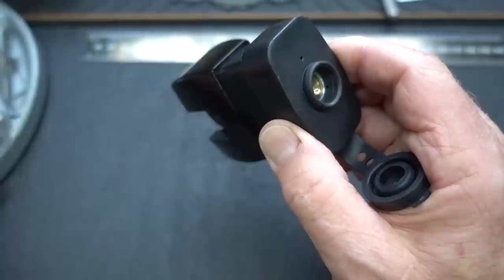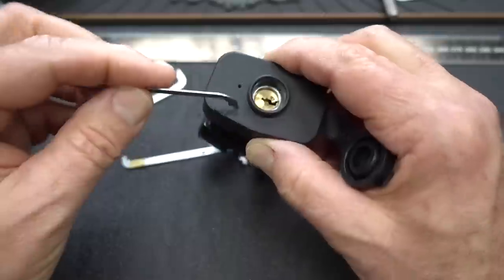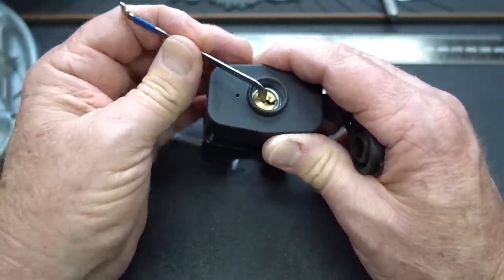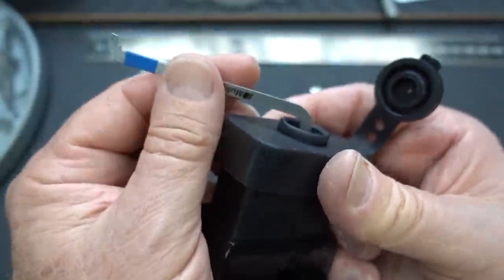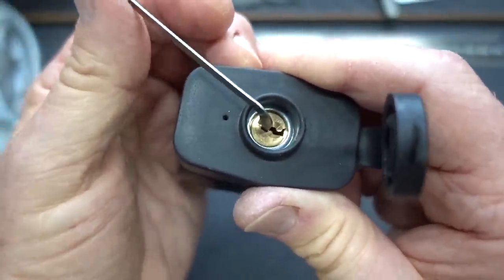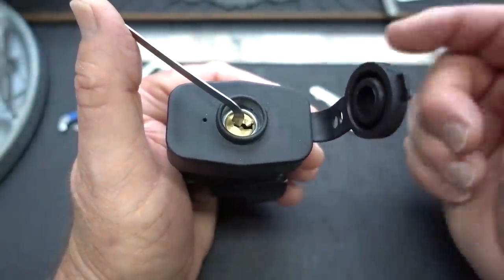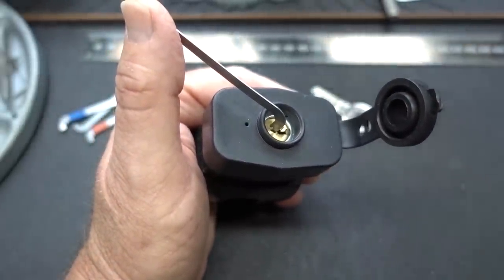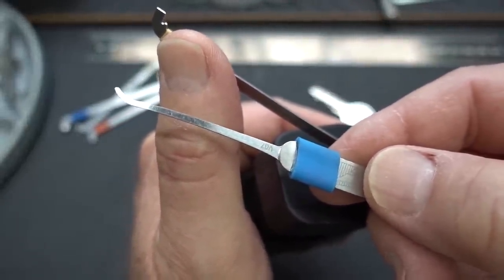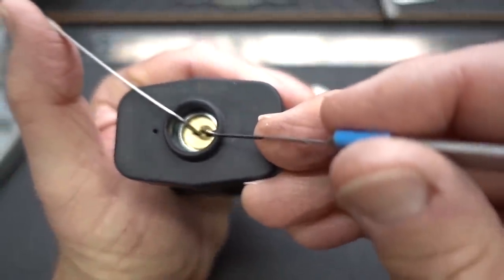Let's see if we can stop talking and get this thing picked. I know the red tensioner is too thick. Let me try the blue one. They're color-coded red, white, and blue in terms of thickness, and then yellow — that'll help you decide which thickness to use. The blue one seemed to fit but was acting like it wanted to fall out, so I'll use the yellow one. It goes from 1.2 millimeters all the way down to 0.6 for the yellow, every 0.2 millimeters. I need a really thin-shafted Euro-style pick — this is my Multi-Pick V-07, Victor 07. It's the Euro profile, real thin shaft, 15,000ths of an inch thick, so hopefully I'll be able to bend it around that curve.